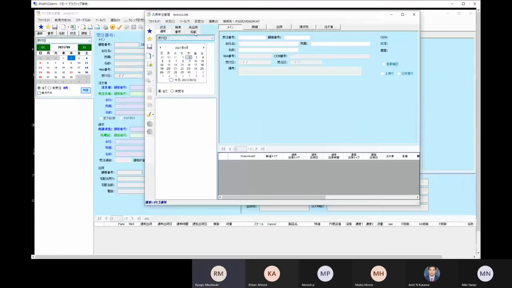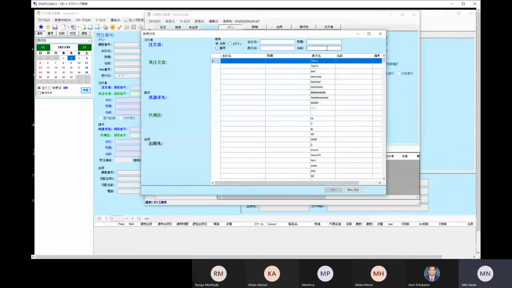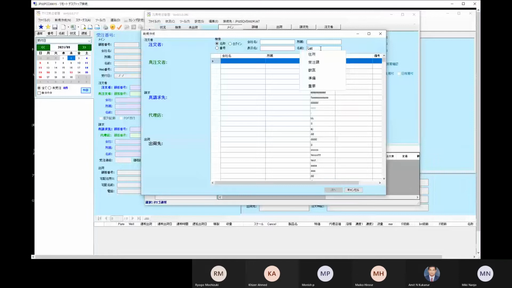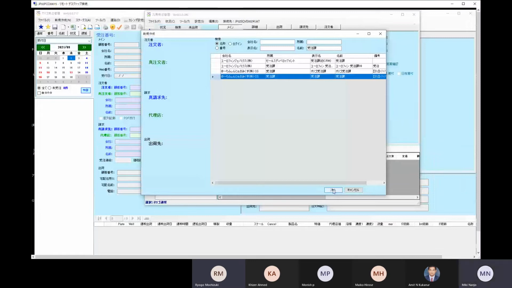Now Miki-san is showing the search for the customer who placed an order.